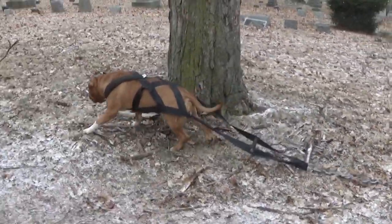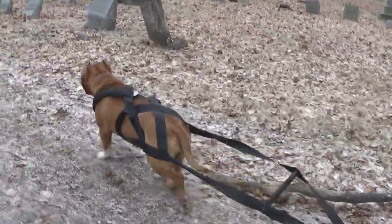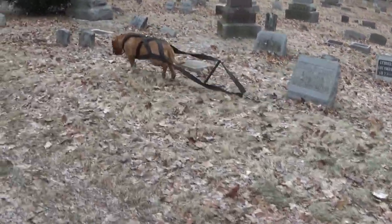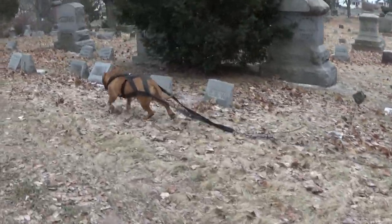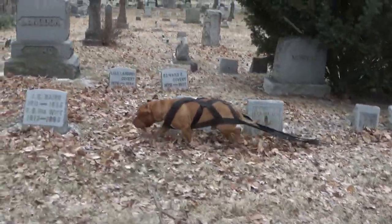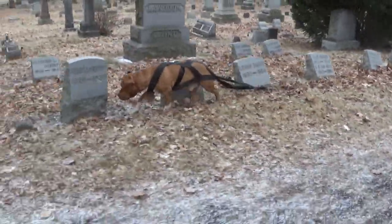He's actually where we would prefer for him to be, dragging through rougher terrain, had a clip faster than I'm moving. That's what I look to see. This is what he would normally do if left to himself. Come on.